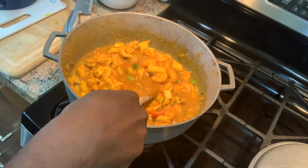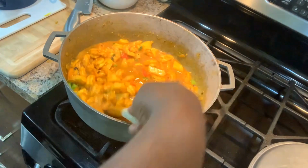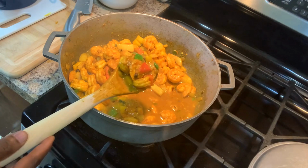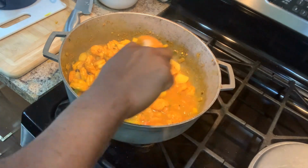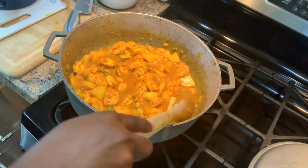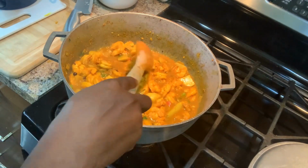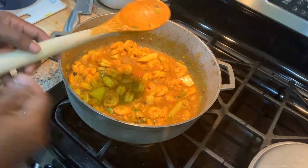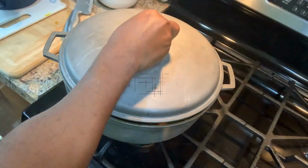Look how beautiful this looks. Look at this gravy, huh? Look at all the colors. So I'm gonna put it to simmer, and we'll be done in just a few minutes. All right, let's cover this.